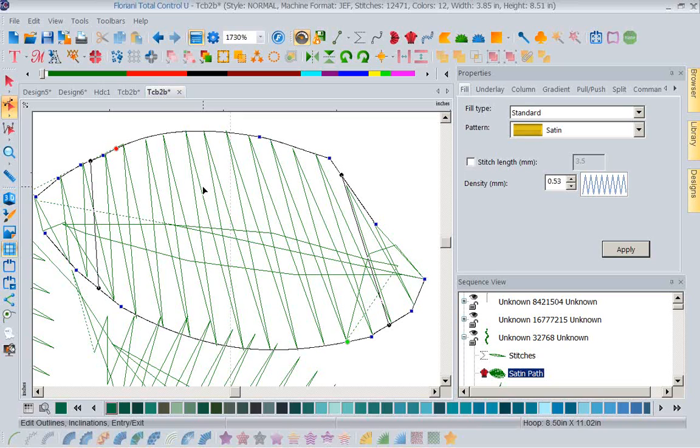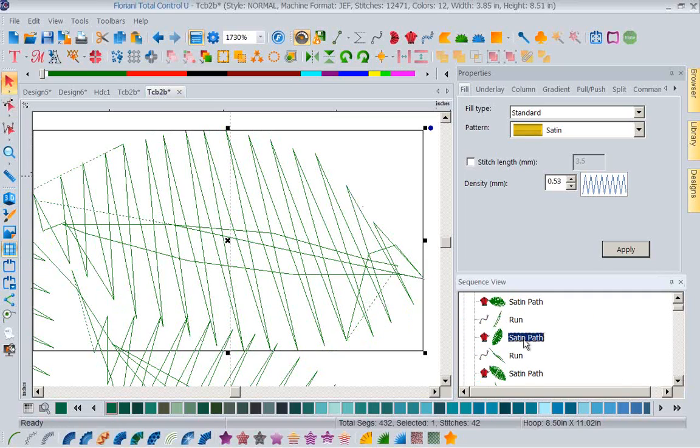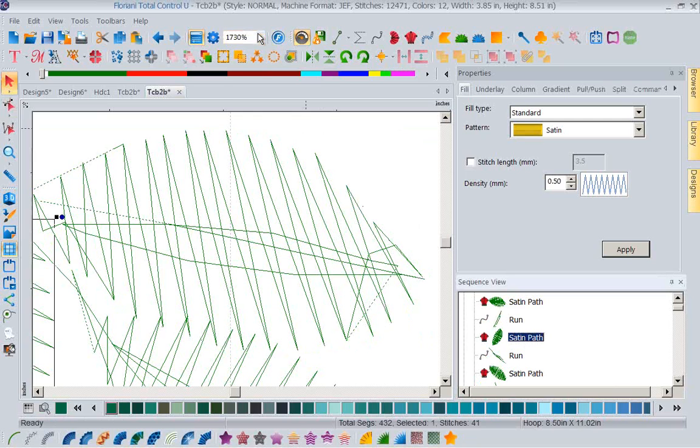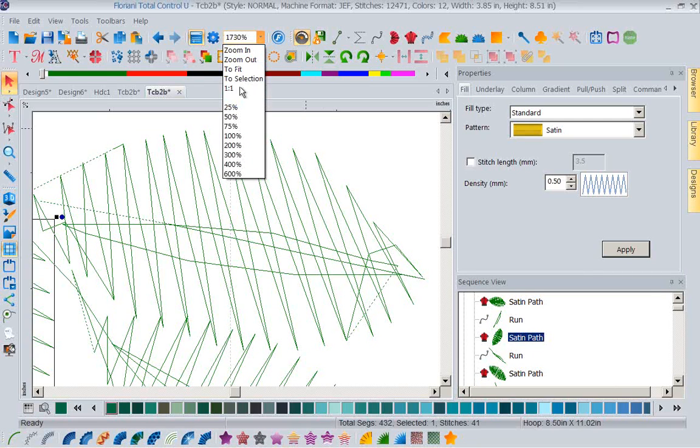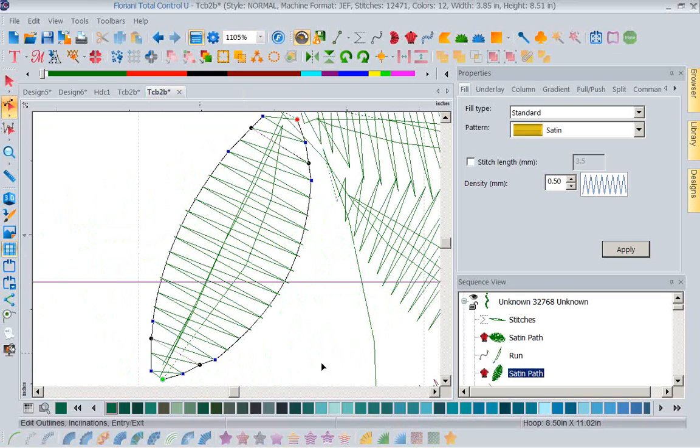Those functions, editing of my design, I can now do. Why? I opened it in outline mode. I selected, I opened up the color, because you can never edit a manual stitch. There's nothing to edit. You were the needle. You told it where to drop the needle. Now on a satin, I can definitely edit a satin because I have a whole lot to do with it. So I could come through and I could edit all of these leaves as I saw fit. I can come in here, there you go, and I can now edit and play.